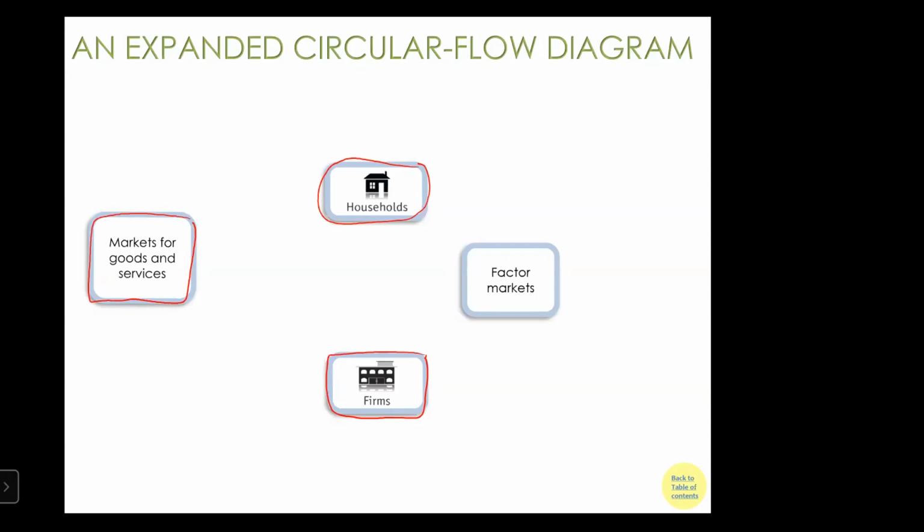On the right-hand side, we have the market for factors. What is that? So essentially, that is the labor market. That is the market where we exchange financial assets. Okay. Now let's see how we interact. So in this market, households will spend. Okay, so households have some income, but I'm going to explain to you where the income comes from later. Let's say, for example, households have some money, then they must spend. So where are they going to spend? They'll go to the grocery store, log on to Amazon to purchase goods and services to satisfy their needs. Okay, and then where do the goods and services come from?